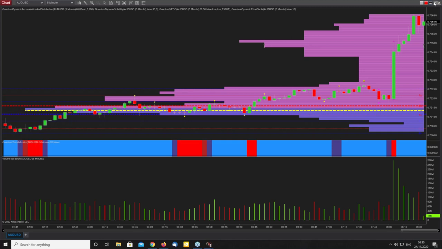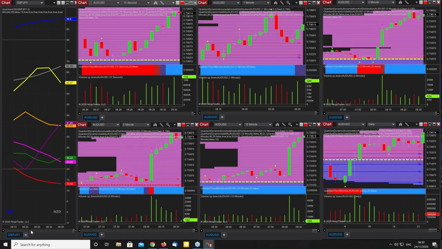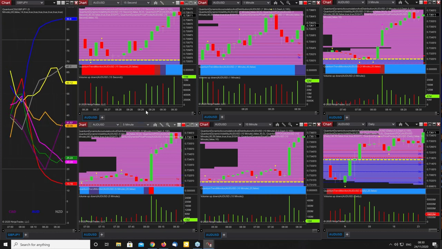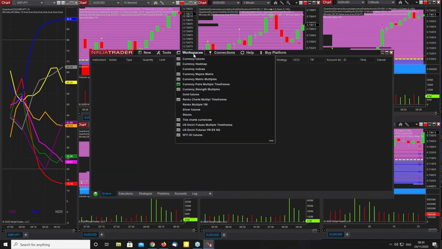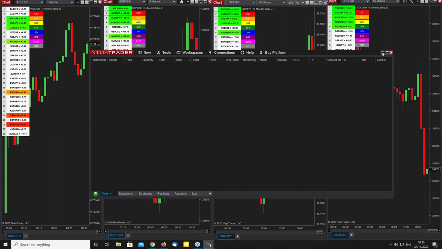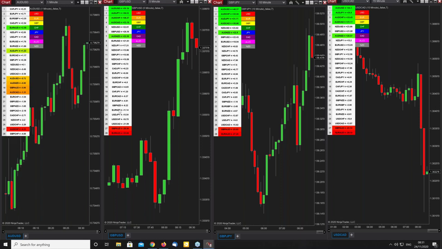Right, move that out of the way. Here we go. Right. Where were we? Back on the Aussie dollar. Let's just pull that over a bit. There we are. Hopefully you heard up to, we were looking at the currency matrix, which I think was okay. And yes, there we are. You can see this is all now broken up. This is still fine, but obviously you wouldn't expect it to have any major change, but you will start to see a breakup of this coming now. And you can see it occurring now on the 1 minute.